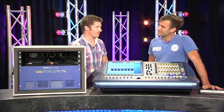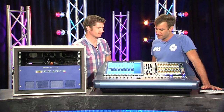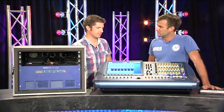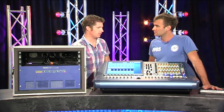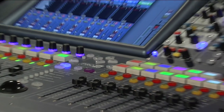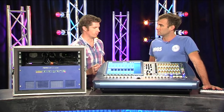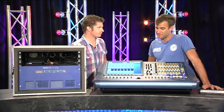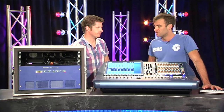Yeah, and even then you've still got six parametrics on every output, so if you can't do it on a parametric, there's something wrong. You've got a couple of options for internal onboard effects as well. Yep. I was talking to you earlier — you quite like the effects. Yeah, the onboard effects sound great, they give you a lot of options. What they've done is they've taken a heap of analog effects, said this is what we want, and had a live or studio guy say the algorithms haven't quite worked right — change this, change this — and they've changed the coding. So you've basically got replicas of real world gear in a digital domain.